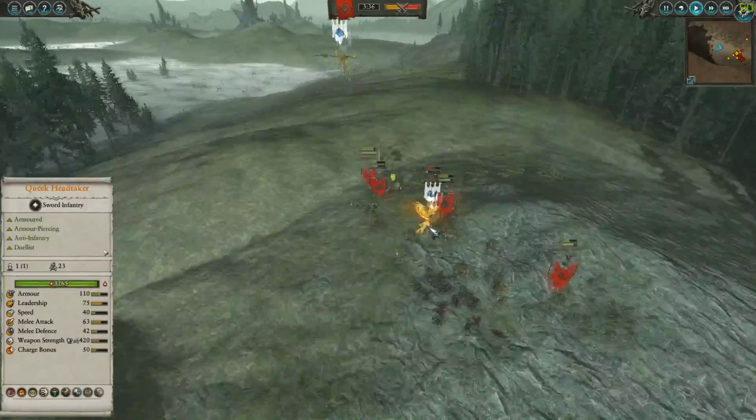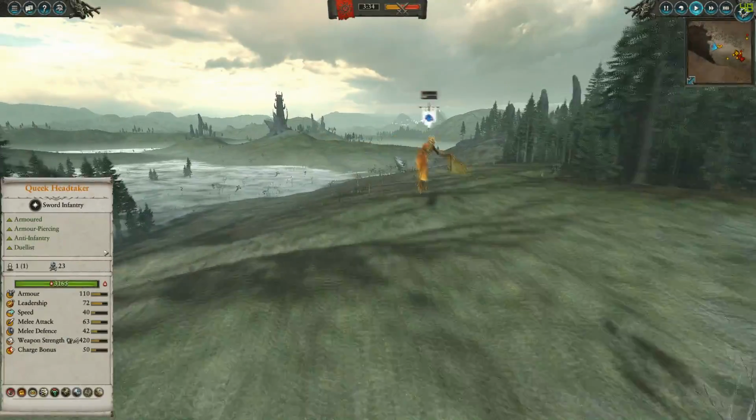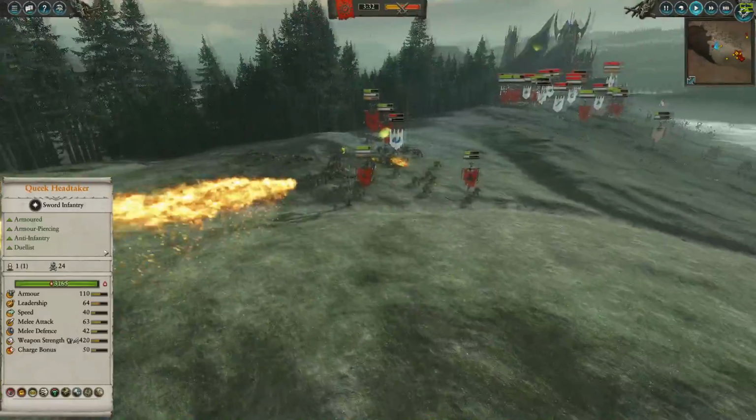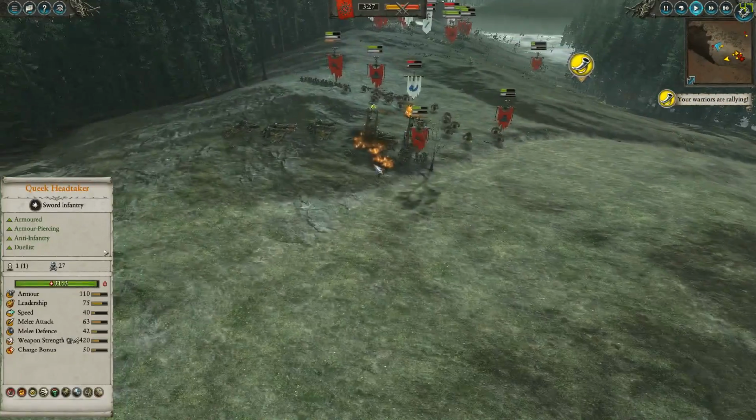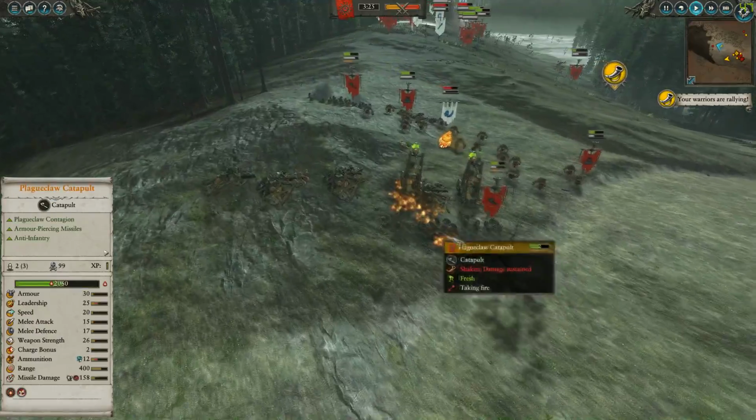As you can see, look in the back here, I made this dragon run off. Look how much damage I've done to him. Loads. Oh, look at the fire. Oh, that looked so good. It's decimated the Plague Claw Catapult warriors.